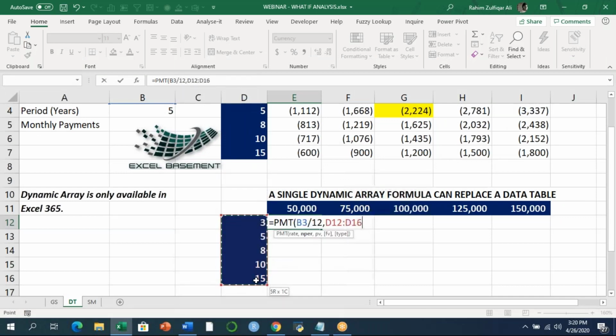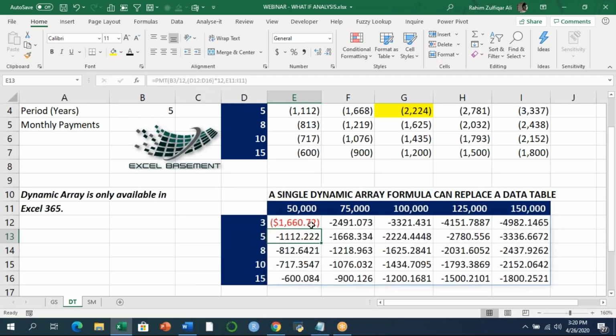So here we have different time periods, okay? But we need to make them monthly because these time periods are on a yearly basis: 3, 5, 8, 10, 15. To make them monthly, I can multiply this whole range by 12. All right. Then it asks to define the present values. So we have multiple present values presented row-wise, and I will close this function.